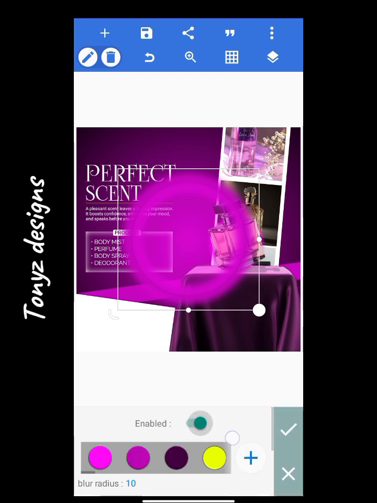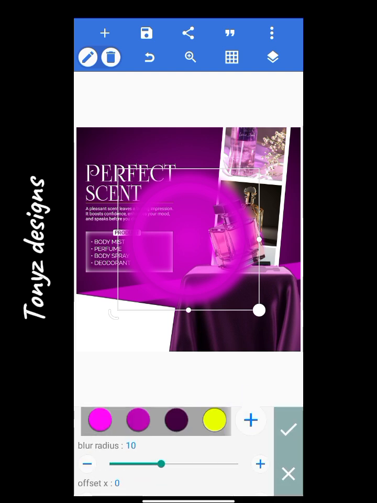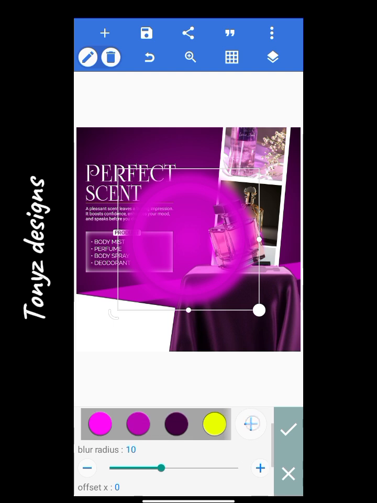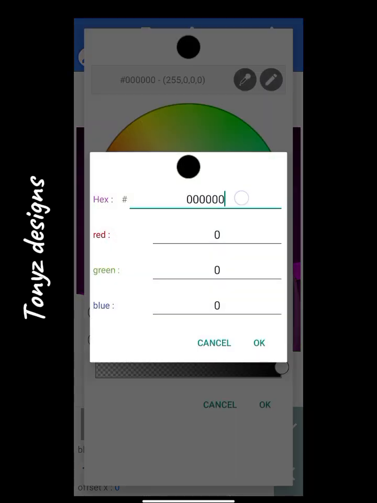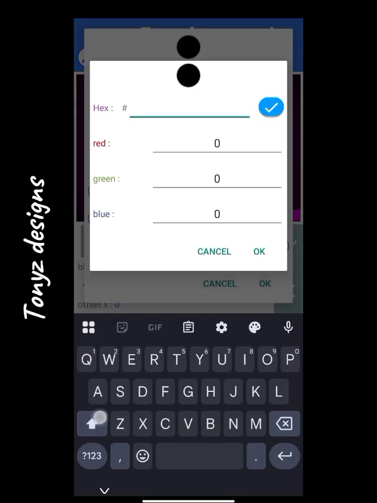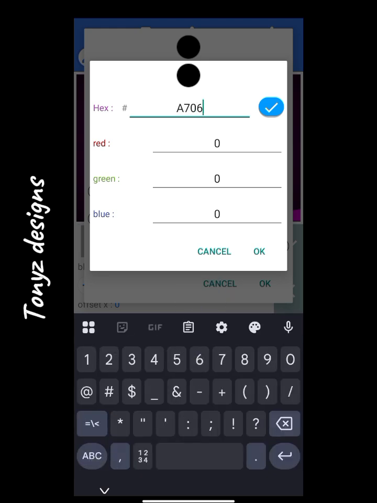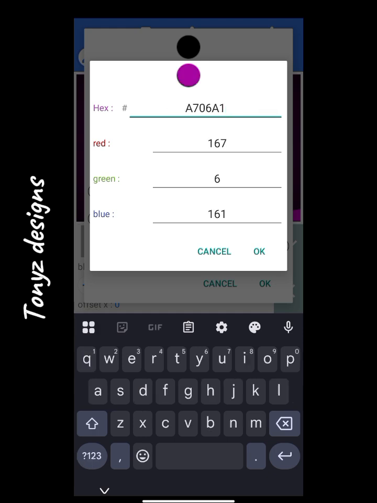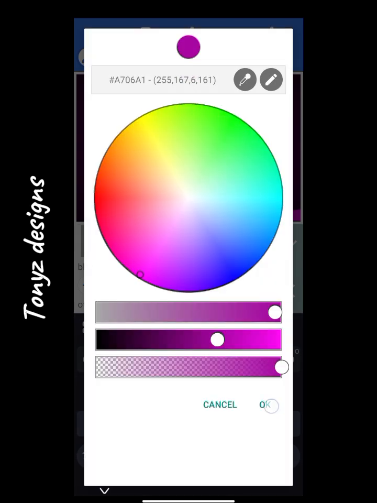Also we'll enable it, and we'll be leaving the blur radius as 10, and for this we'll be selecting a different color, and the hex code for the color will be A706A1. Okay, so this is the hex code. You just enable it and click on OK.